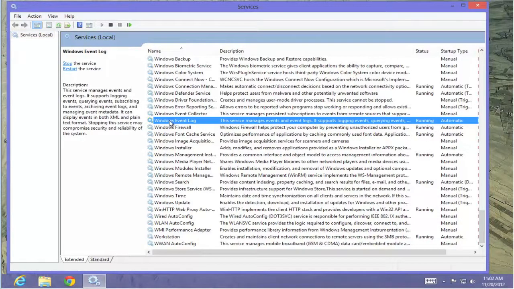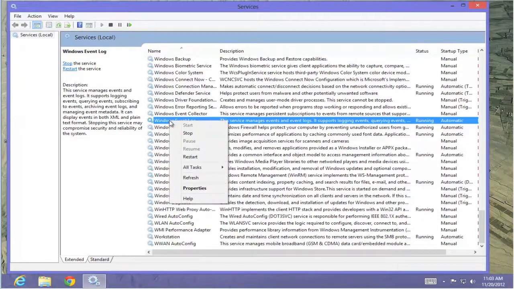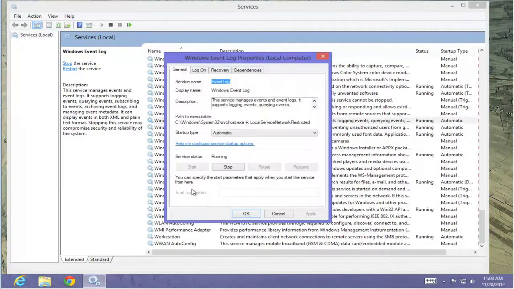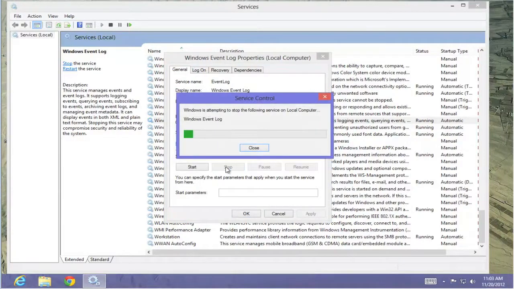Highlight it. Make sure it's the right one you want. Right mouse click. Select Properties. Startup type. Make sure it does say Event Log. We can stop the event log now by clicking Stop.